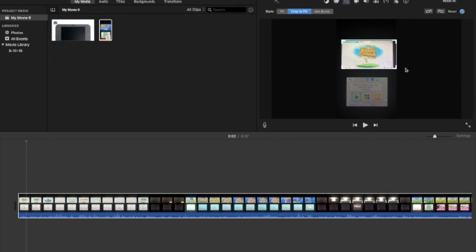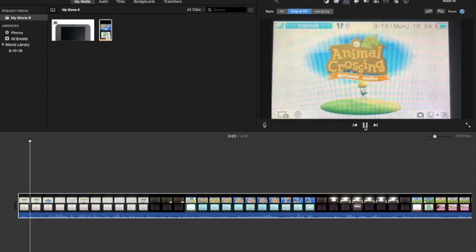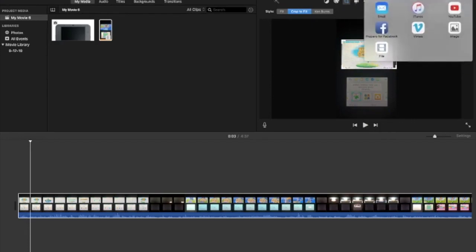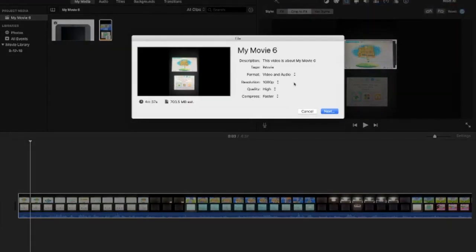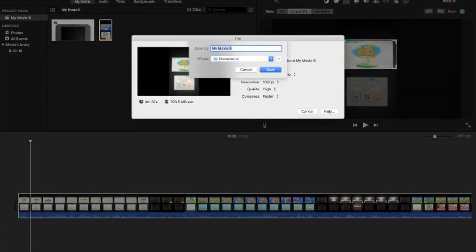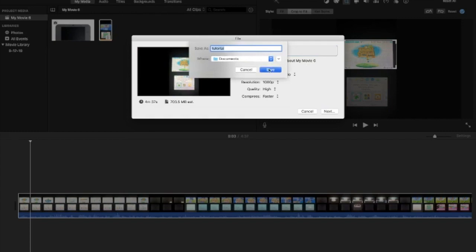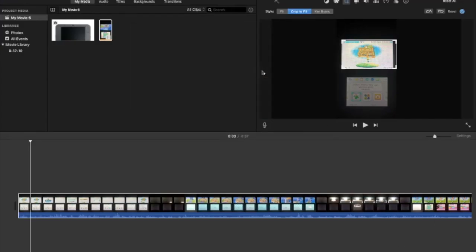Now, once you've cropped the video, take a look at the crop. Once you like your crop, you can simply go to File, Save. Though I'm going to call this something else because I've already made the video. You'll see why you need the picture in a second.